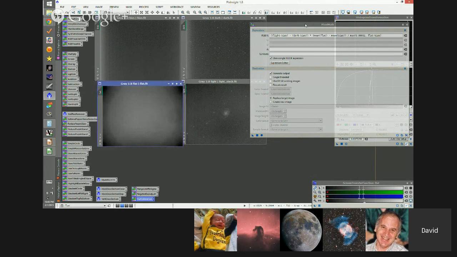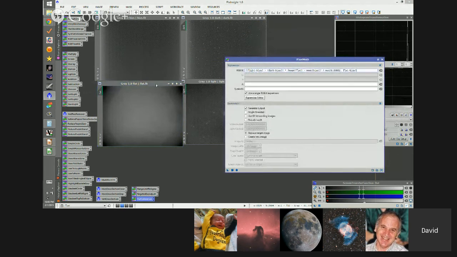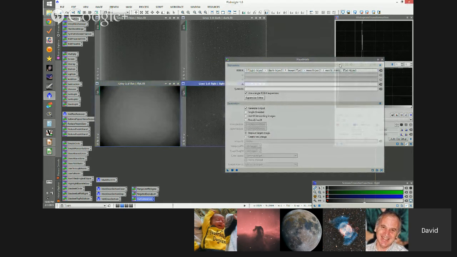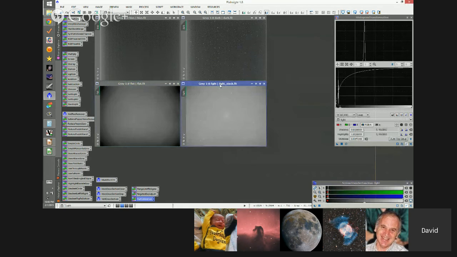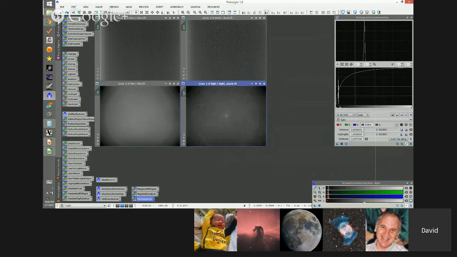And what I ended up doing to calibrate this was I essentially just took this stacked image from all his lights and created a flat. You can actually see the flat pattern in it, but the banding is actually different between these two. So I ended up turning this light stack into a flat frame to use with calibrating his data.